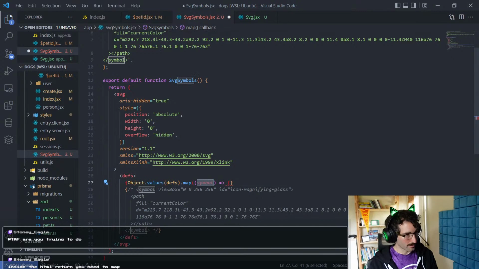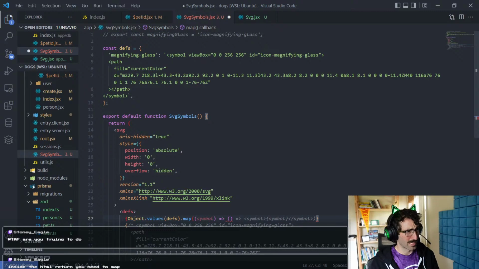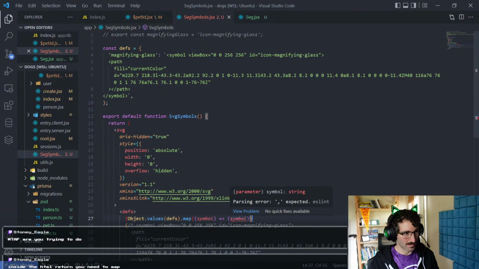And then we're basically just going to return that symbol as HTML, which I think means I need to use like React create thing. Or can I just put the symbol straight in as HTML? Didn't think so.